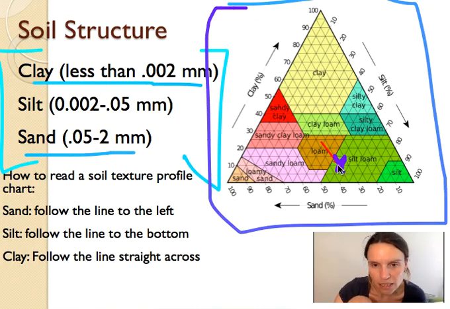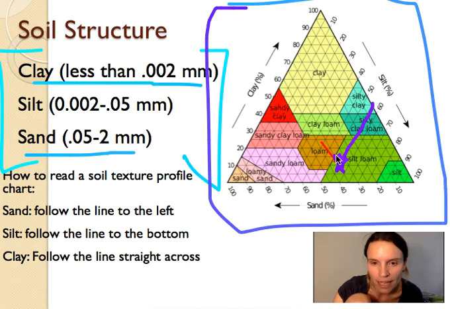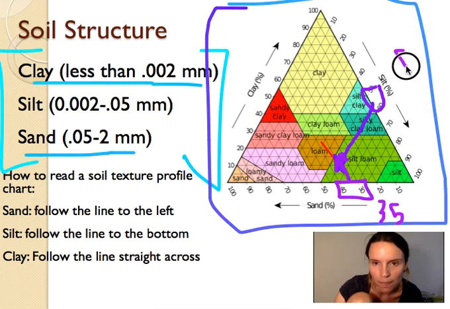do three things. I like to start on the silt side and think of it as drawing an arrow down from the silt side to where my soil is present. So here we're at about 55% silty soil because we're between the 50 and the 65. Then I keep going around to the sand and I draw an arrow to the left of where the sand line is. So here we're at 35 because we're between the 30 and the 40. I'm just going to draw these in so we don't forget them.